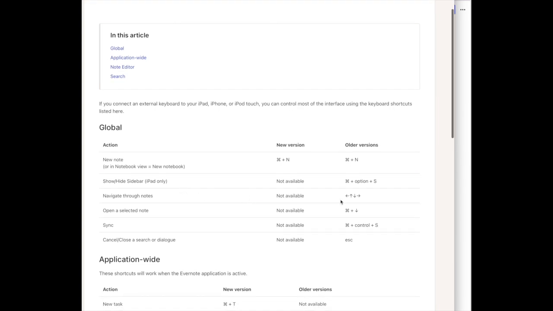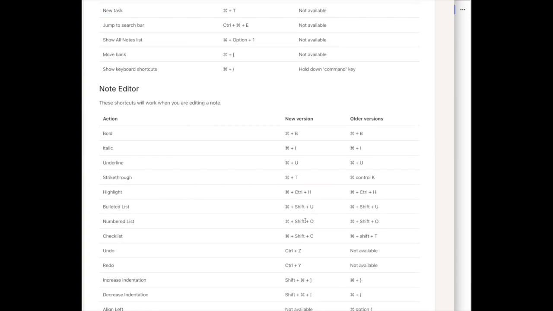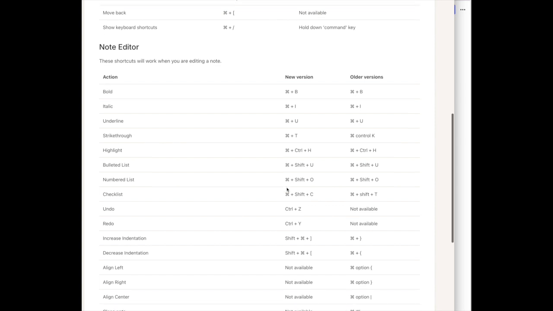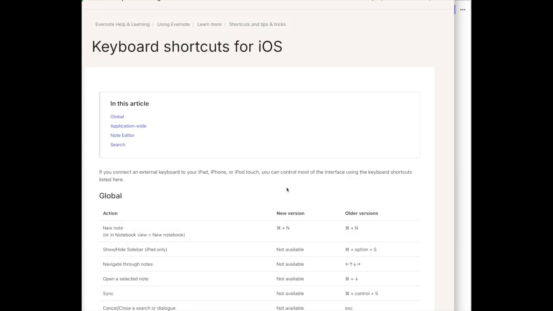There are some shortcuts that are no longer available that used to be available, but you should probably take a look at this list because I find some of these to be extremely helpful as I am creating a note. I mean, you're welcome to not use these keyboard shortcuts or to remove the shortcuts from your menu of Evernote, but as I said, I find them to be extremely useful. If you don't for some reason, I'd like to know why.